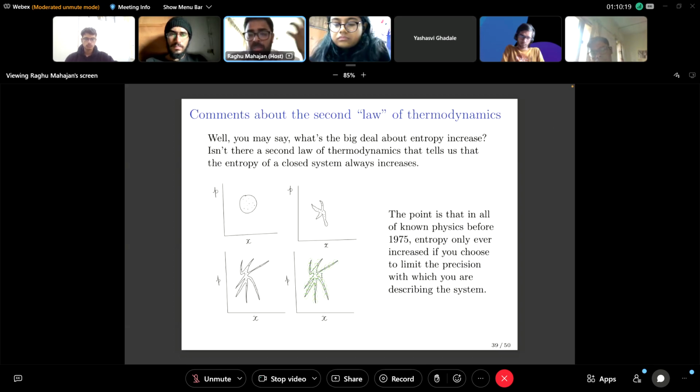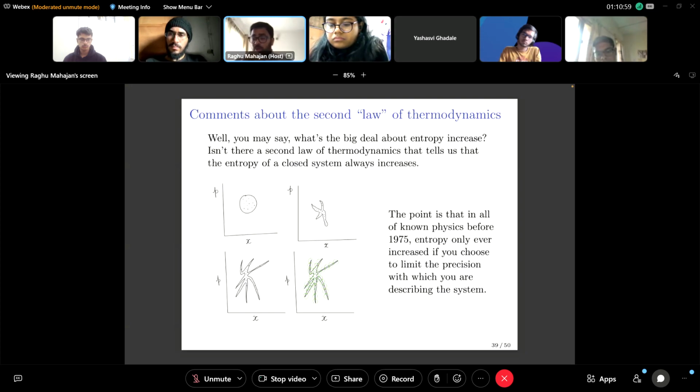But it does become large if you put on blurry glasses. Like if you were only able to measure the position and momentum of particles to within a precision of these green balls, then you would try to cover this amoeba-shaped region with these green balls, right? And the area of the green balls is more than the area of the underlying amoeba. And as time goes on, you need more and more of these green balls to cover the amoeba because it is becoming more and more tentacly. So that is the essence of the second law of thermodynamics.